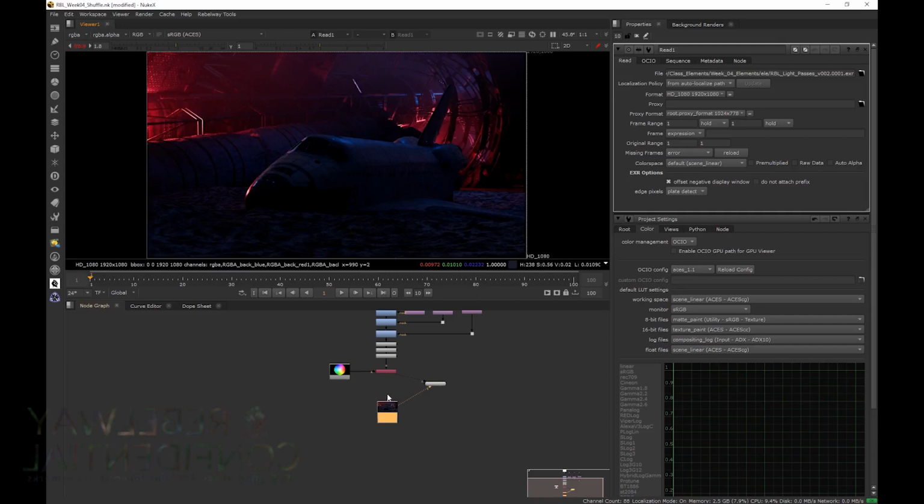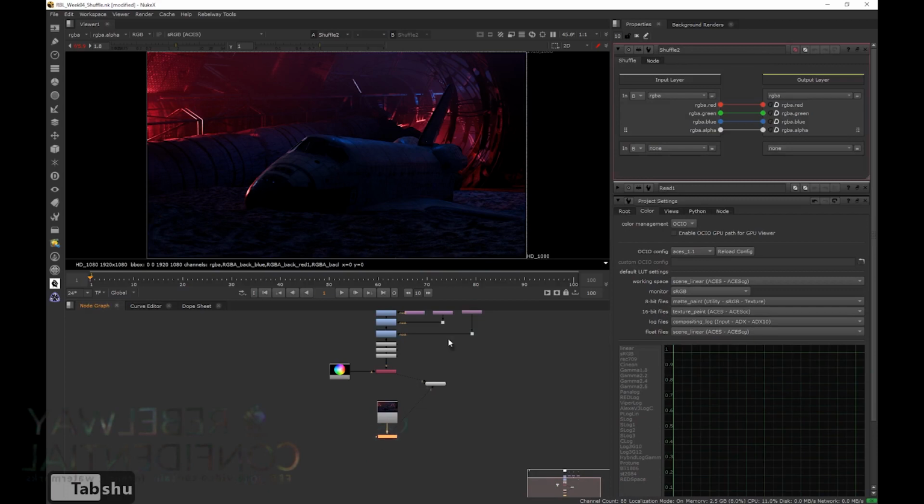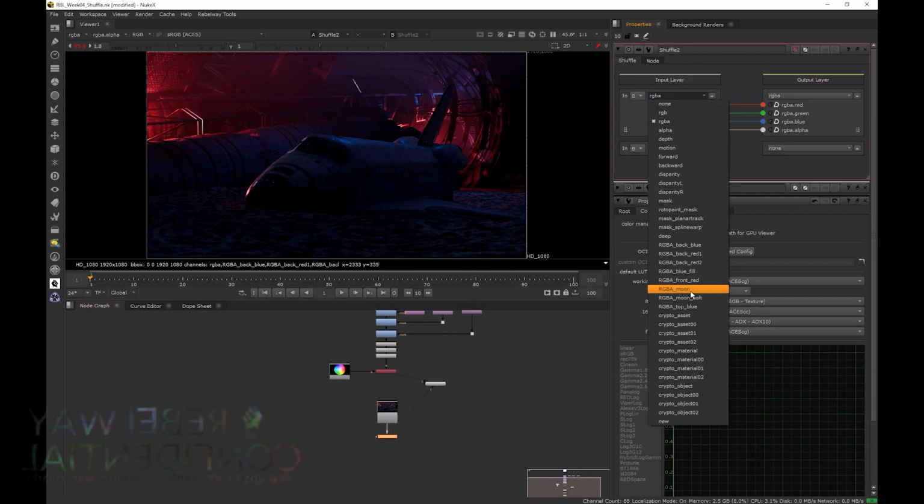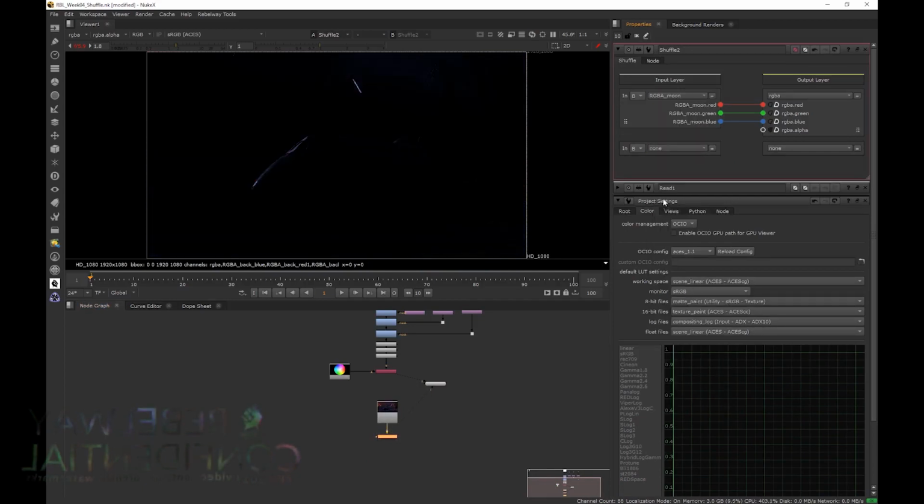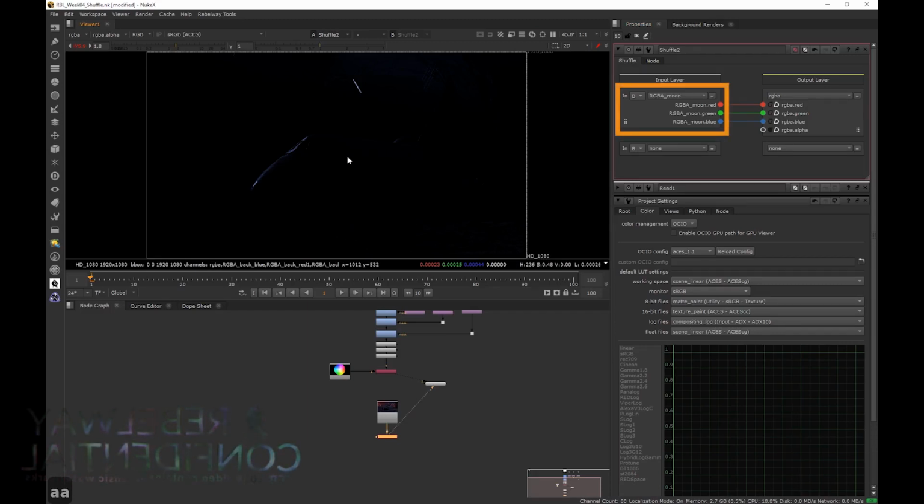So how do we get this in our RGBA? Well, we'll make a shuffle node, and then we need to select the input layer that matches the data that we want. So in this case, let's grab the layer RGBA moon, and then it will output the moonlight.red into our RGBA.red. We're not in that channel, we're in our main RGBA channel. And this is the channel that we always want to use when we're rendering out our final product. And commonly when you do this, it will get rid of your alpha channel. And that's because if you look to our RGBA moon input layer, it actually doesn't have an alpha channel.